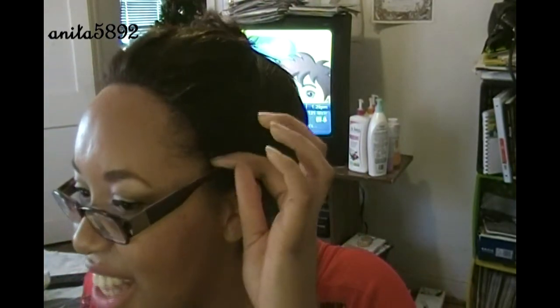It works! As you can see, I did a very, very messy side pony and it looks really good. In the front, nothing really shifted that much. I did an updo — it's very messy obviously, but I'm just proving to you that you can do an updo. The back is fine, it didn't come up at all. So good job, Model Model! I'm definitely going to be doing some updos and ponytails. Just wanted to test that for you all — if you're looking for a wig that you can put in an updo, go for this one. It's really, really worth it.